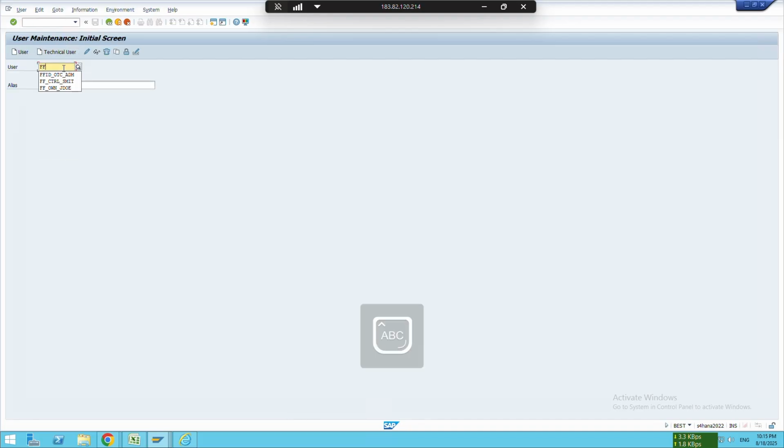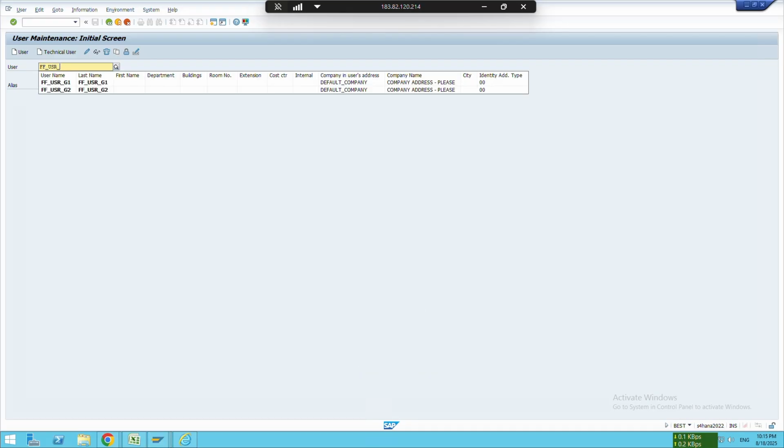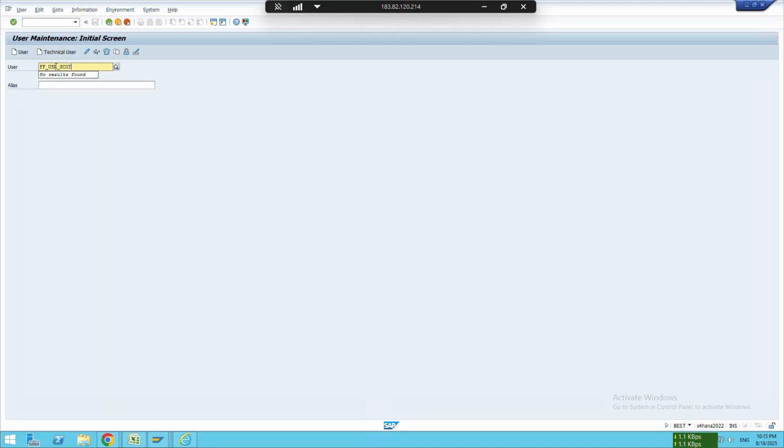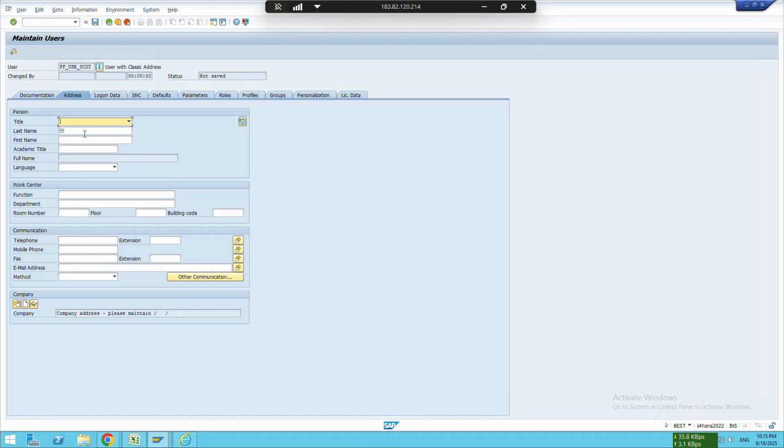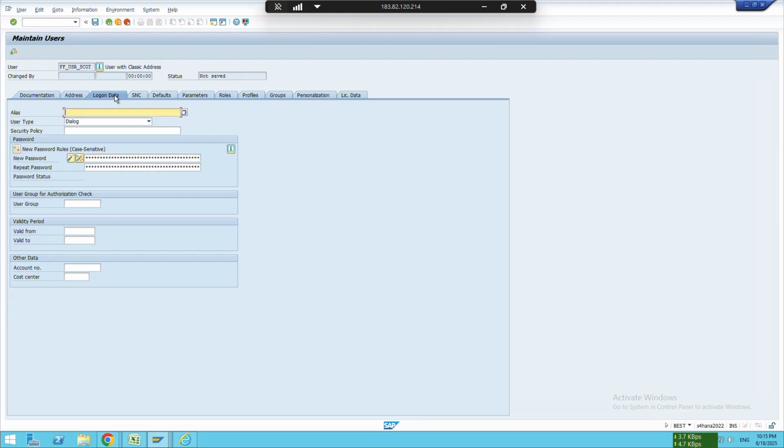First I will create the firefighter user. I'll give ff usr scott, then create. Don't go for the spelling, I need to keep it short. That's fine. And I will use the production password.